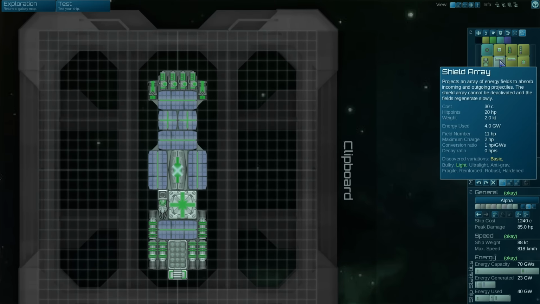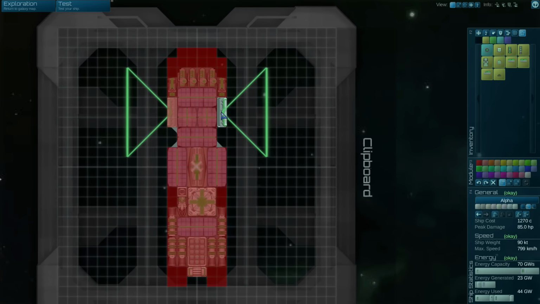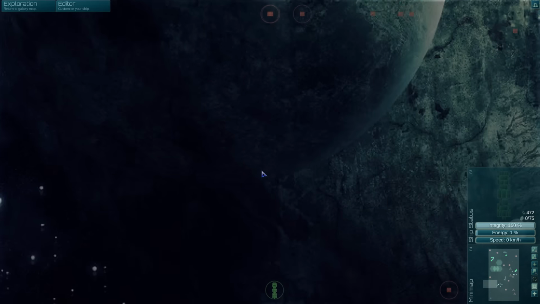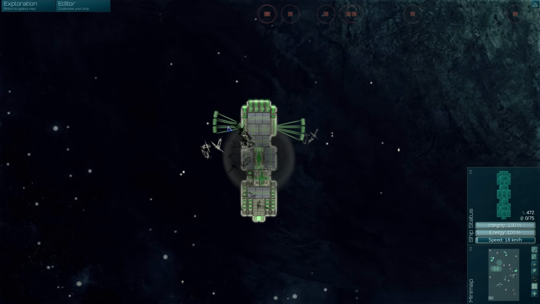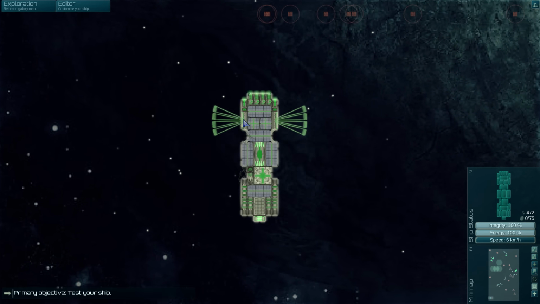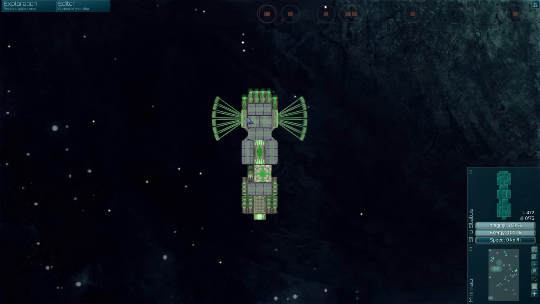The shield arrays provide a permanent shield, and I'll show you briefly what these look like. I don't want to use this in the next mission, but here's what it would look like if we were to do it. The shield array is a permanent fixture. It turns on the second you start the mission, and you cannot turn it off. So it's not something where we could just say, well, I only want to use it situationally. No, it's going to just drain a ton of power all the time and create this sort of bubble around our ship to the sides.